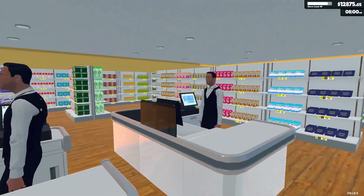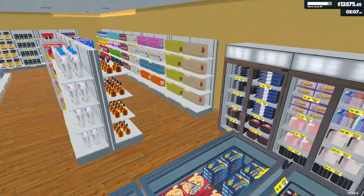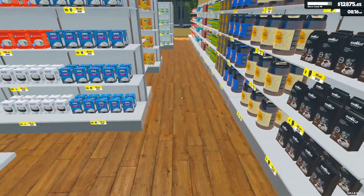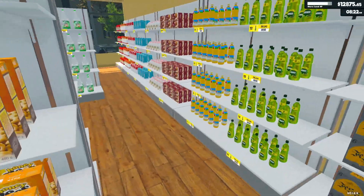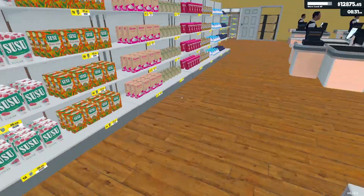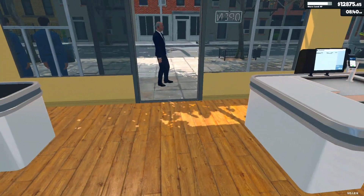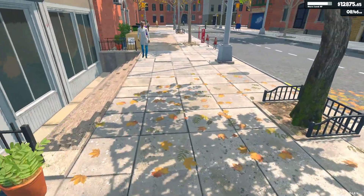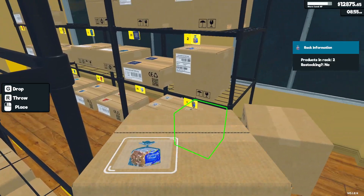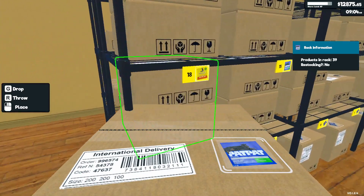All right, let's start it up. We are good to go. So it's about to get started in here. Store's well stocked up for the most part. These guys do a really good job of restocking. Ever since we got in that mod for the extra workers, I haven't had problems with items not found - maybe one or two here and there. Nothing like the last two episodes, where I had those screenshots and one of them was like 25 items not found. It was pretty sad. So I was like, I need to get that mod installed ASAP.